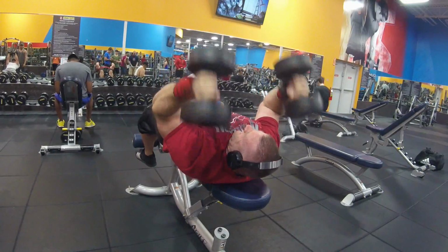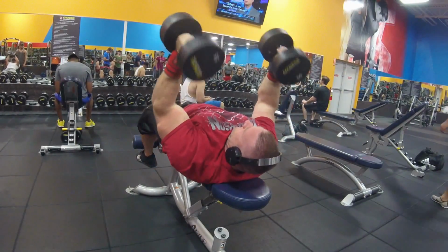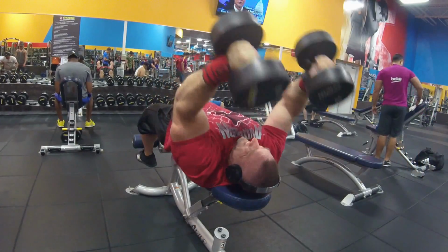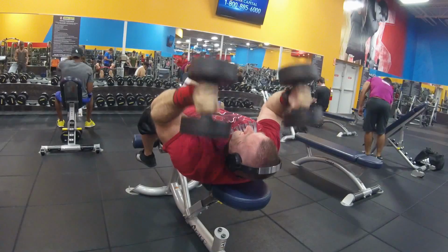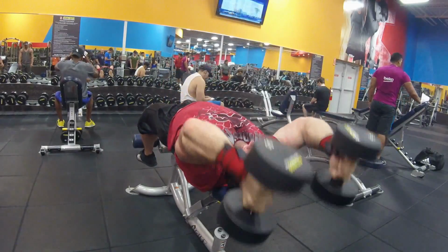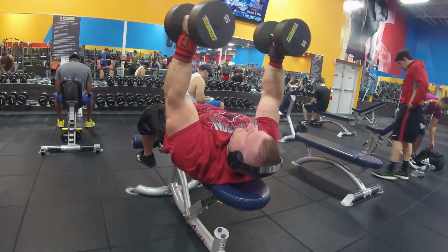We got this from Joe Giannato out of Philadelphia. He does a neutral grip bench press right there, tricep extension to the side of the head, then pullover tricep extension behind the head. 3 movements equals 1 rep. So a set of 10 is like a set of 30. And I really love this movement.